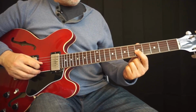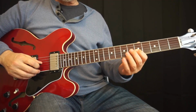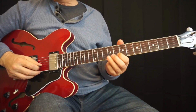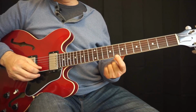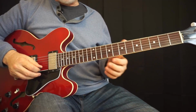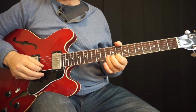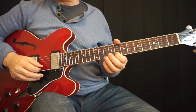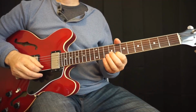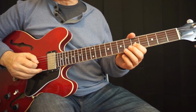So it starts out on the third string, fifth fret, which is a C on the G string there. And we're going to start out very similar, but instead of the bends this time, we're going to slide up. So notice we're playing off this C. This is all C major pentatonic stuff. Okay, and then on the 10th, we're going to bend that up a whole step, bring it down, and pull it off to the C. And then finally, do that again. All right, so here's the whole line super slow-mo.